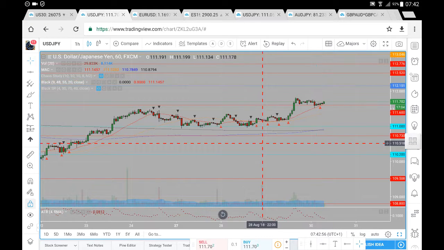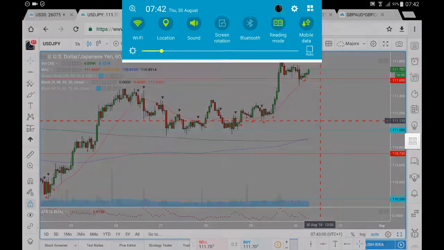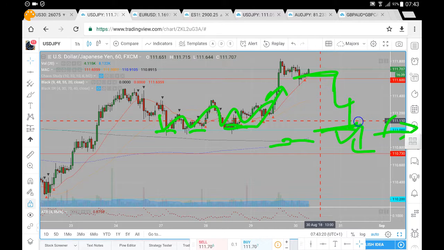If, however, we do see a turnaround and we do break down from the 1160, we are looking for a move back down towards that 111, a very well established level of support. We've tested it on a few occasions, it has held before seeing this continuation, and if we do fail to hold support at the 111, should be aware of this area of confluence sitting slightly below the 111, where we do have the 200 and 400 period moving averages, which could act as a dynamic level of support.